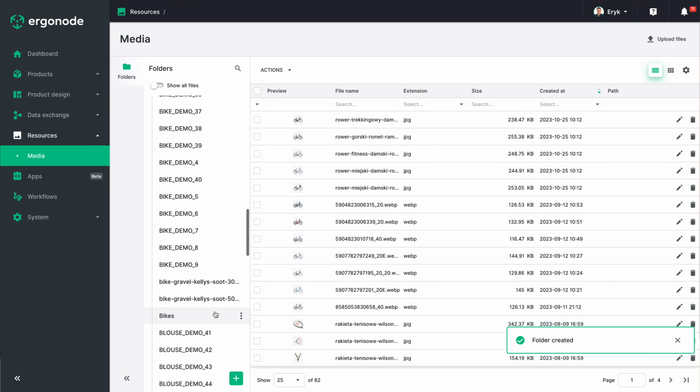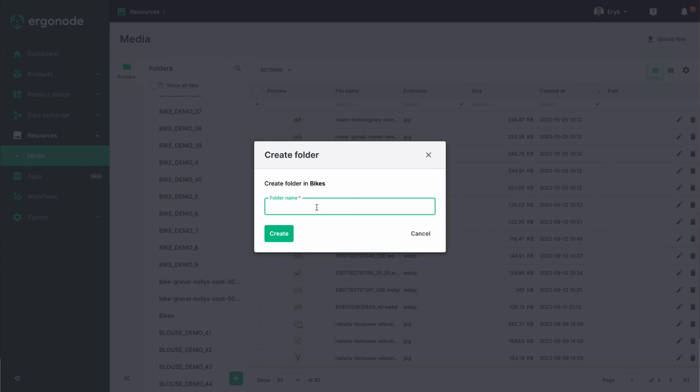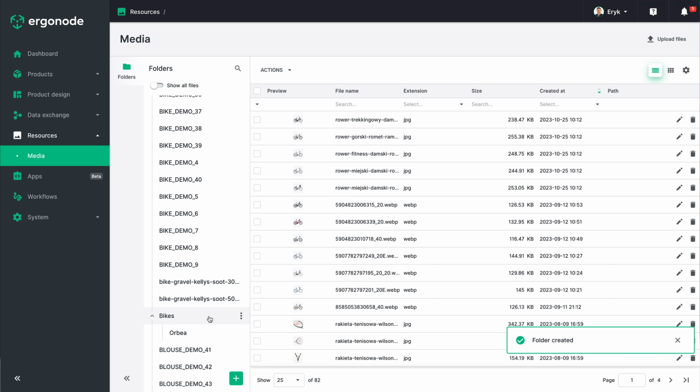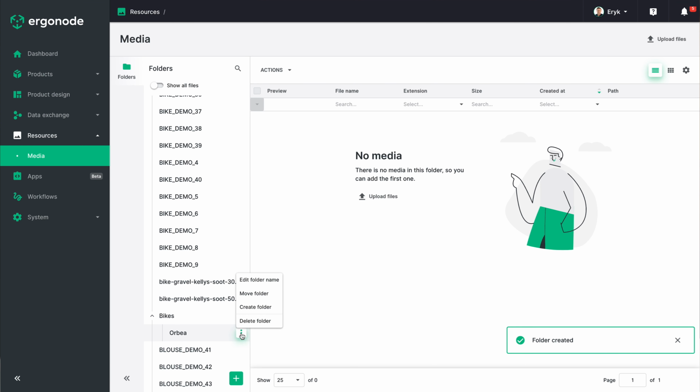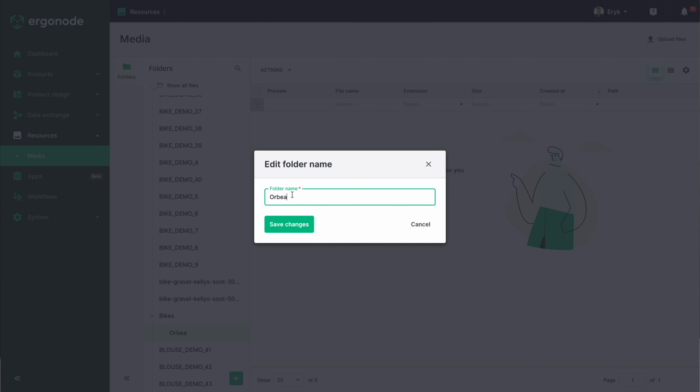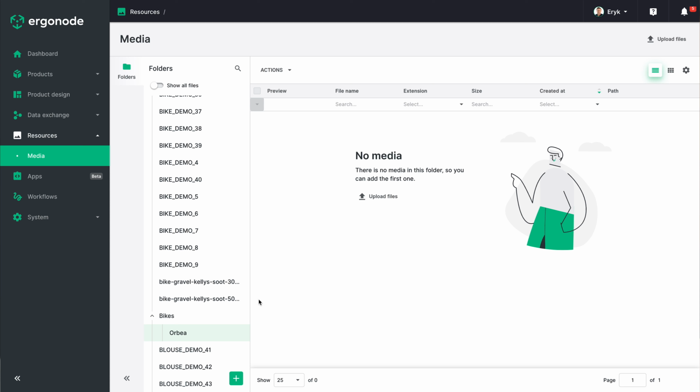The potential is limitless. You can create as many folders and branches as needed within the folder tree. Do you want to maintain a folder structure that matches names to product SKUs, as I showed earlier in the product importer? Or maybe your products share media among themselves and a different folder structure is what you need? As many teams, as many approaches. Regardless of yours, now it's possible.